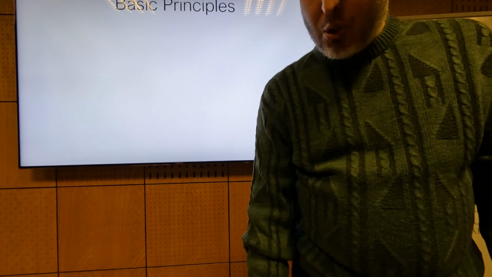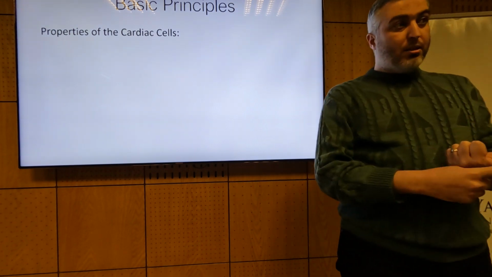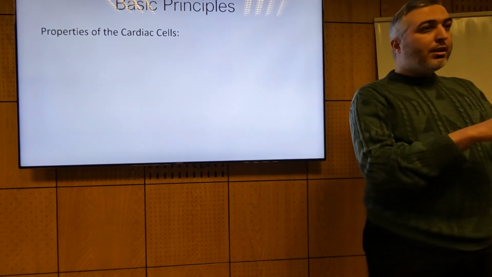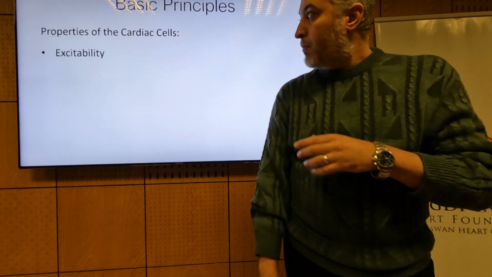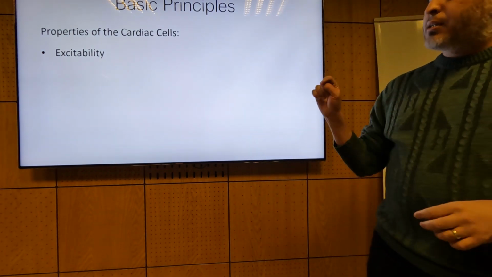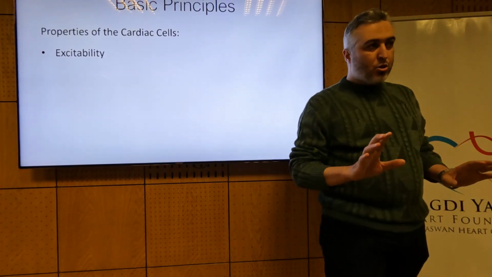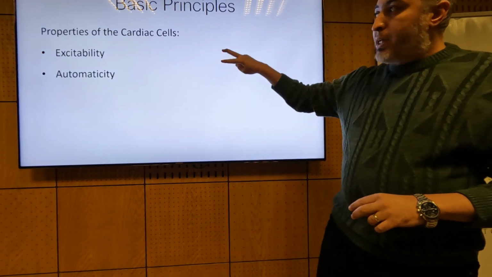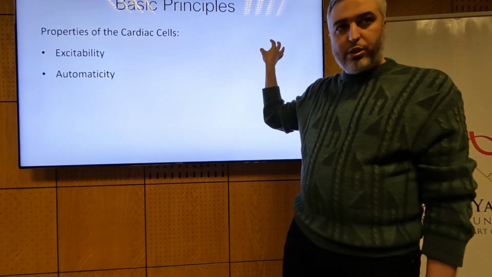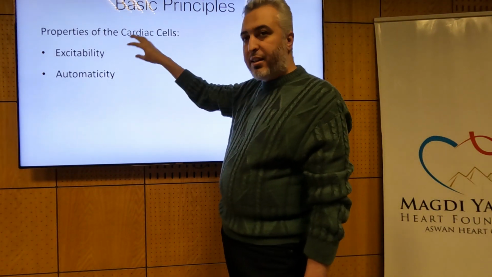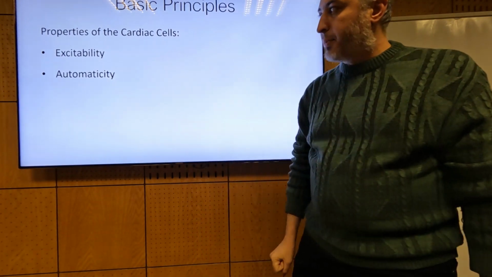Quickly going over basic principles. What are the properties of cardiac cells? Excitability, which means if a cardiac cell gets a stimulus, this generates an action potential. Okay, so this is excitability. But also, what's quite peculiar about cardiac cells is that even if they do not get a stimulus, they are able to generate an action potential on their own. So this is automaticity. So two ways to get an action potential: either being stimulated by a stimulus, and then the cardiac cell will respond by generating an action potential, this is excitability. And if it does not get an external stimulus, it has the capability of generating an action potential on its own, maintaining a rhythm. We call that automaticity.